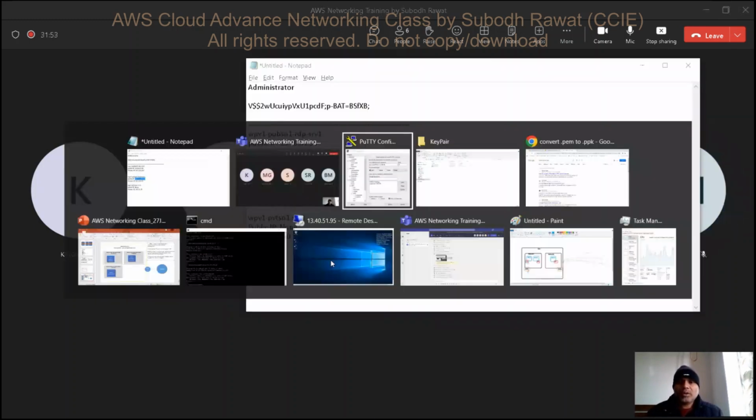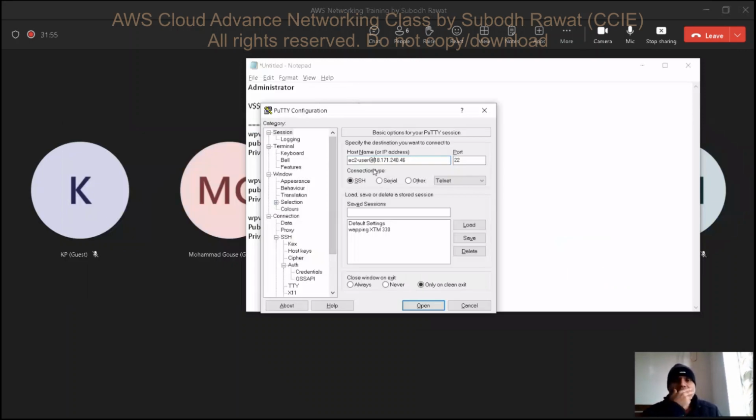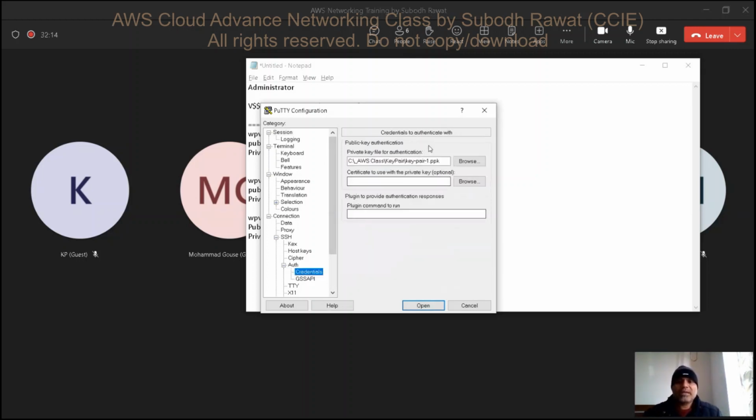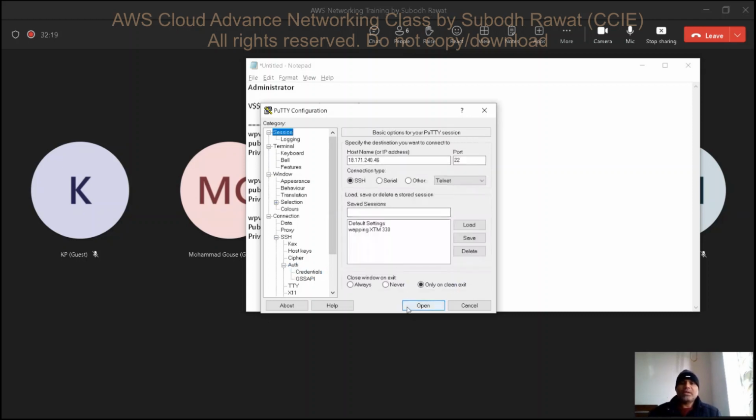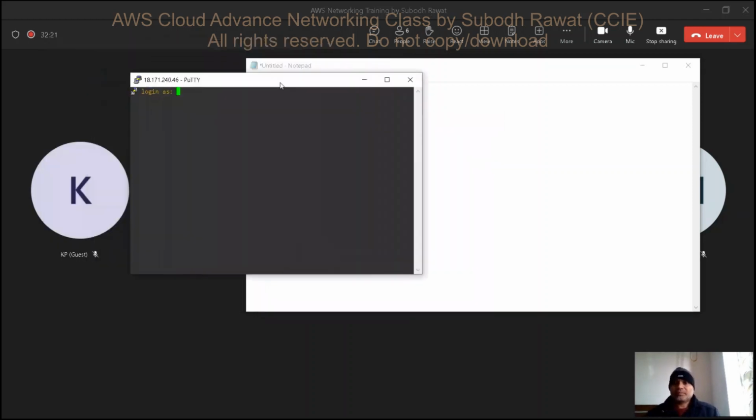Anyways, guys, I said you specify the username in the beginning in the Linux machine and give @IP address, or you can just give the IP address and it will ask for the username. But it will not ask for the password because there is no password, as I said. Let's try to connect. I have given the authentication credential as the certificate PPK file, which we just imported.